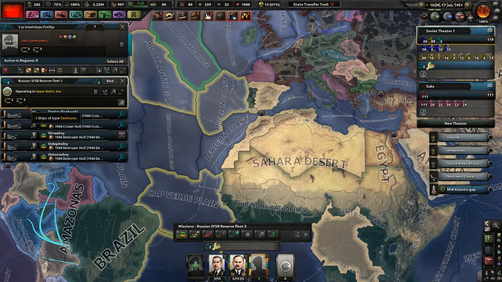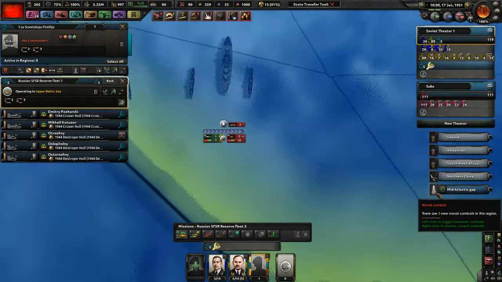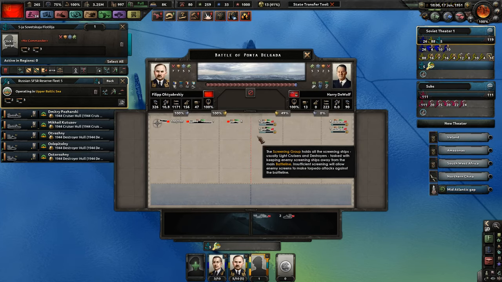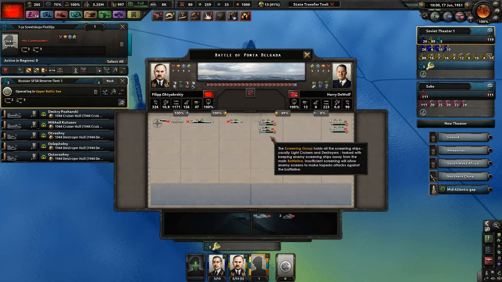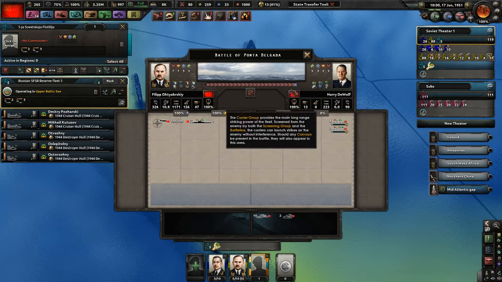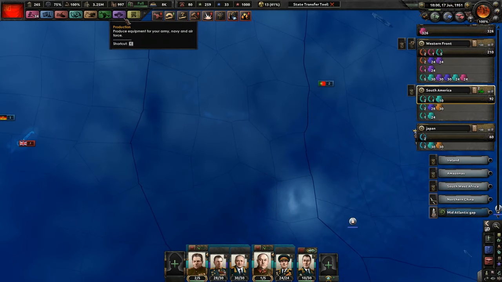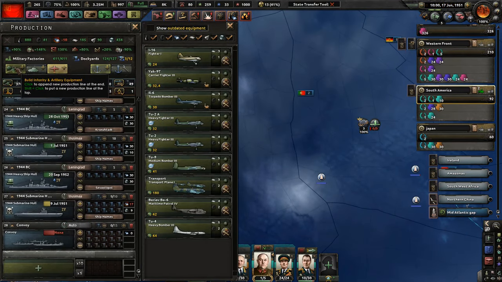And I have 5 extra screens still training for a little more naval XP, because I could really use it. Apparently we have an invasion in the Mid-Atlantic Gap. Battleship and 6 destroyers versus quite a few destroyers. I think we're going to win, especially with some carrier group bombers or something. Anyways, since I'm talking about Navy stuff already, anything here?